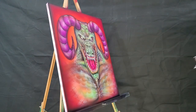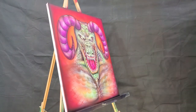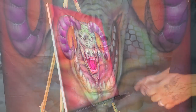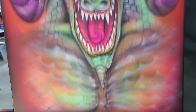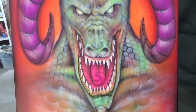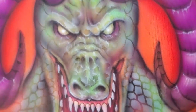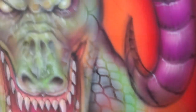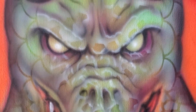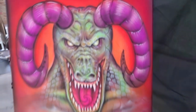And there you go, guys, that's how I use the scale stencil. And there's lots of uses, obviously. If you wanted to make something bigger, if you wanted to just cover something in scales, obviously you could do that with this stencil. I'm just trying to show you guys a quick demonstration of how you can use it in all the ways. And this is just a quick little painting I put together.